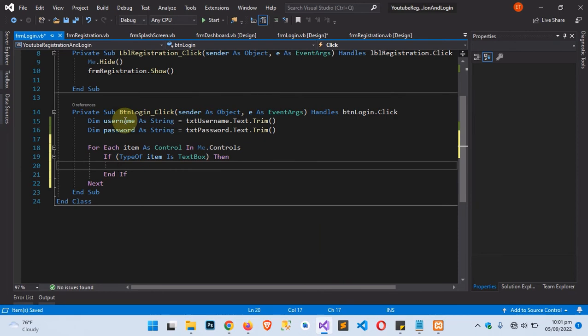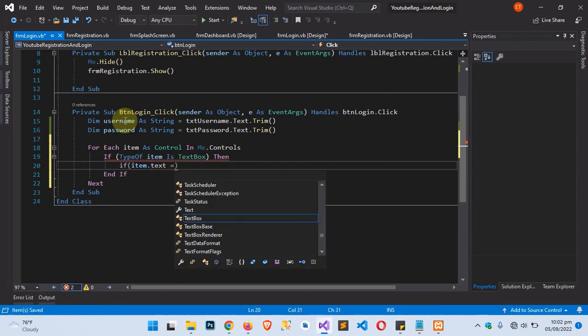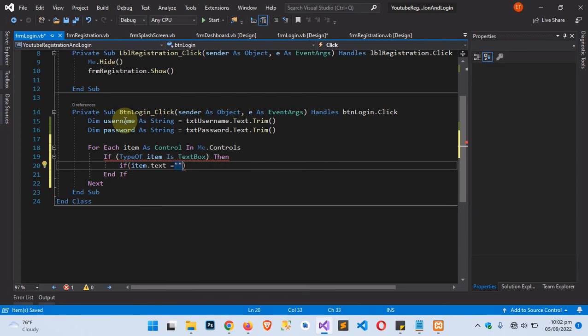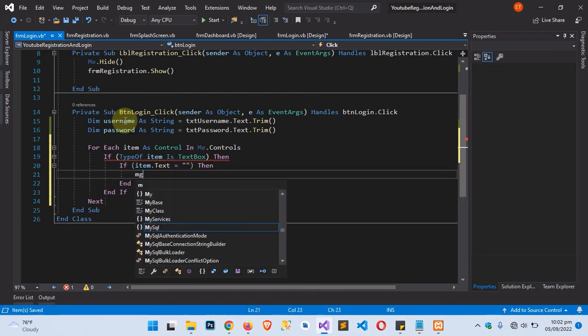Then say another if item.Text equals empty, double quotes, then I say MsgBox.